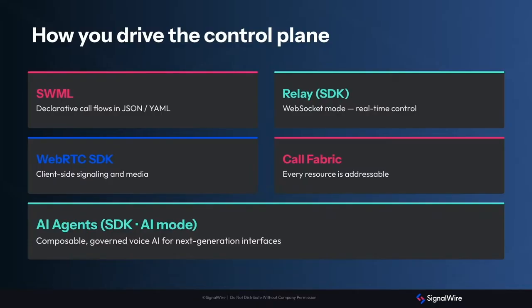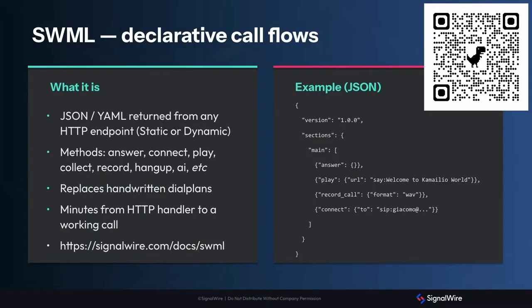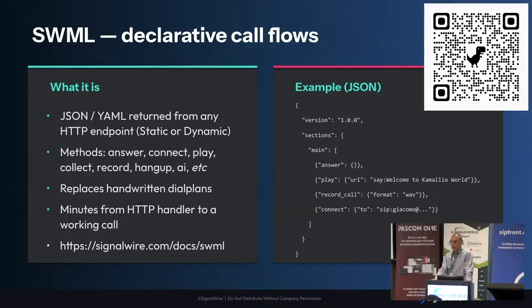And of course, if needed, you can use the AI agents that are available, which, by the way, you can completely define with SWML. So you can use SWML to program your AI agent. So this is an example, super simple. You just define what needs to happen. Again, the SWML script could be static or dynamic. You decide. You can serve it, or we can also serve it from our platform.